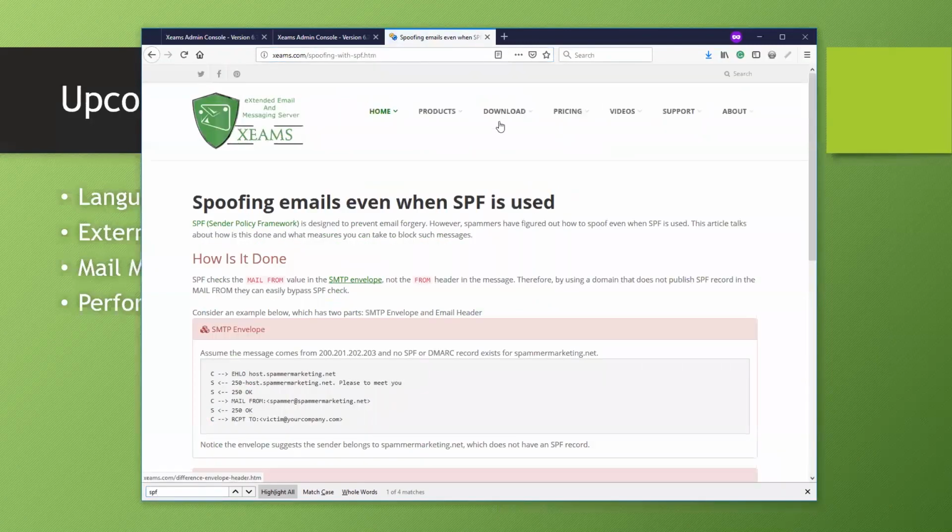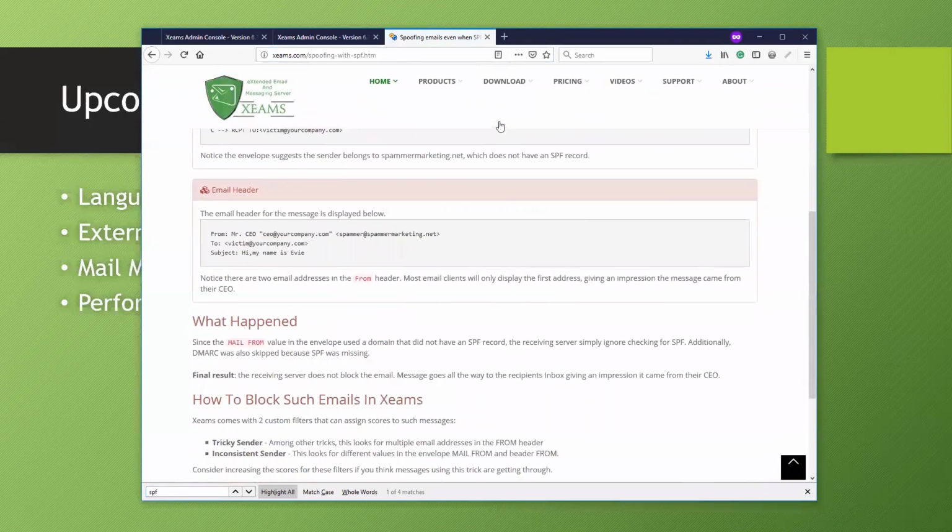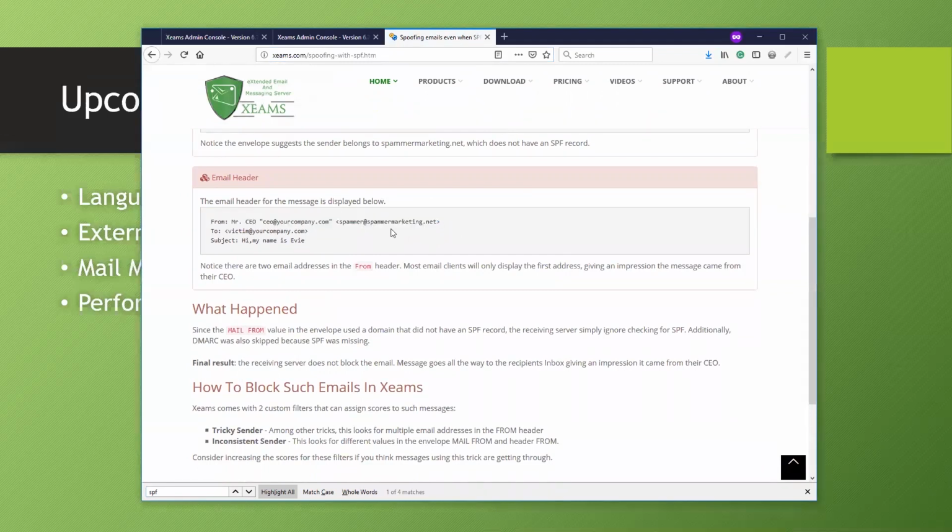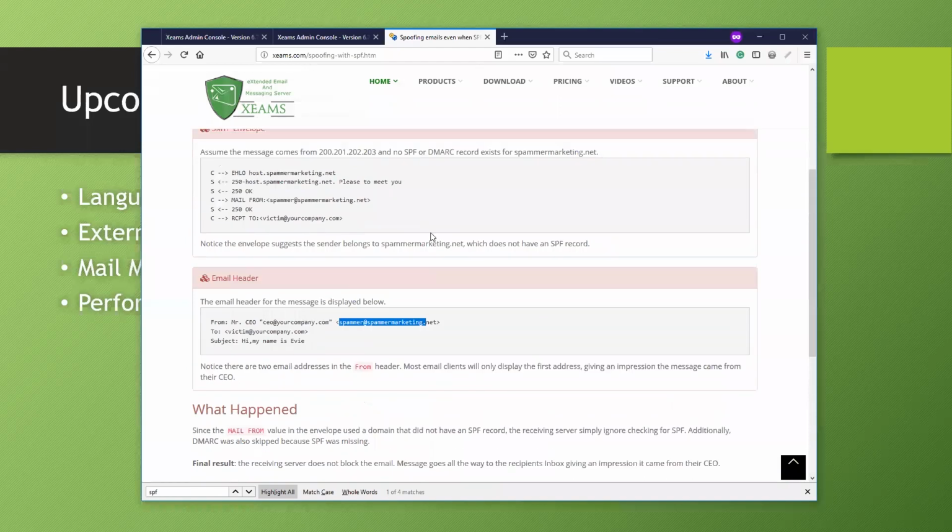Okay, so on Zeems.com we created this web page. Basically what they do is put the sender name twice. If you see this part here, this is actually the spammer, and this is fake, all right? Now, when you open this email in Outlook, Outlook looks and finds an email address here, and then it simply drops the second value. So when you open the email up, you think that your CEO sent you an email, but in fact it came from here. And SPF failed because in the envelope they use not the CEO's address, but the spammer's address, and the spammer's address does not have any SPF record. So there was no SPF lookup done.